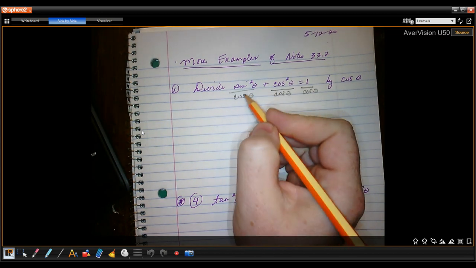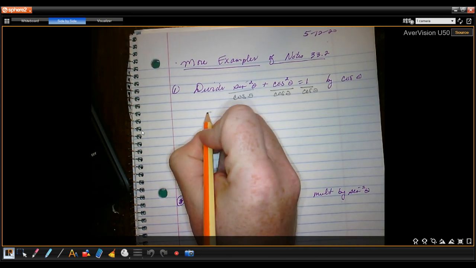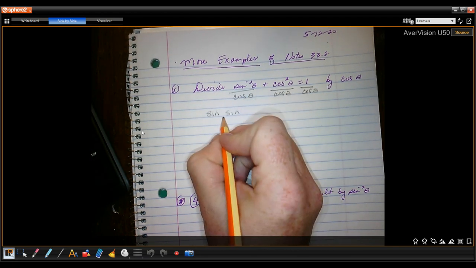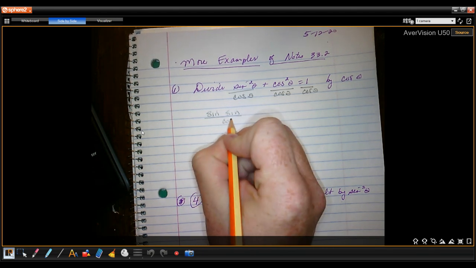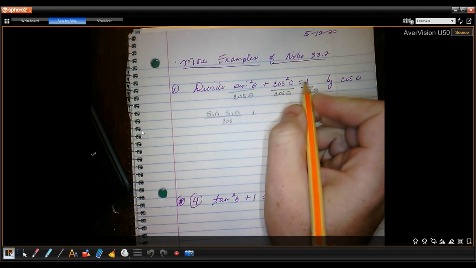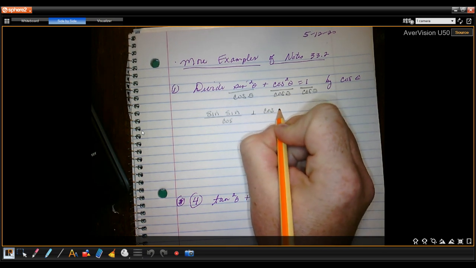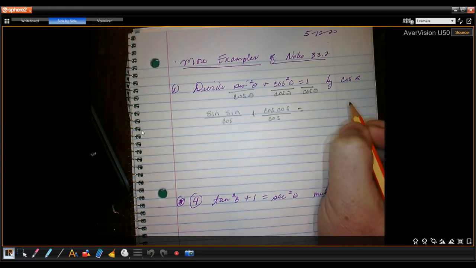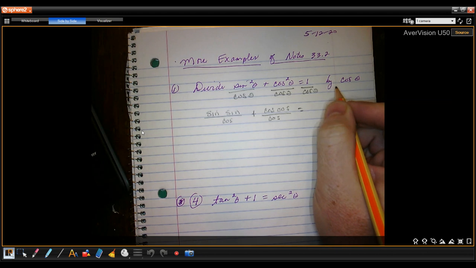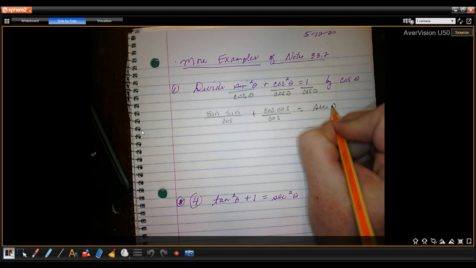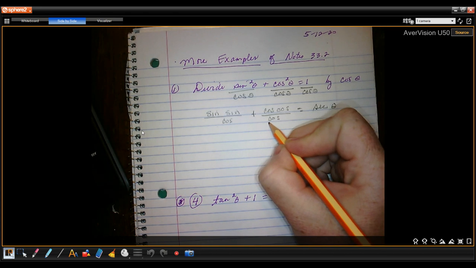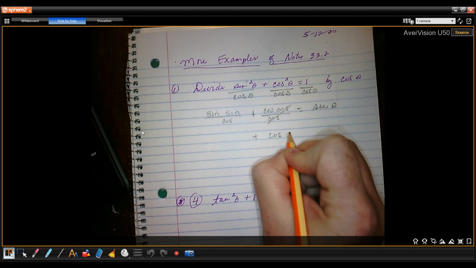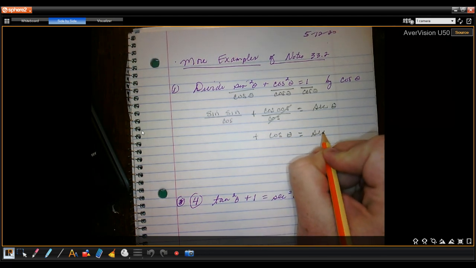So sine squared over cosine. What you can do is you can say sine and sine. I'm going to separate that square out, and that'll be sine over cosine, plus, this is the same thing. I'll just make baby steps: cosine over cosine equals, well, what's 1 over cosine? Well, if we go look at the previous page, it's a reciprocal identity, and that equals secant theta. So let's look at this. Cosine and cosine cross out, so you're left with cosine. So it's plus cosine theta equals secant theta.